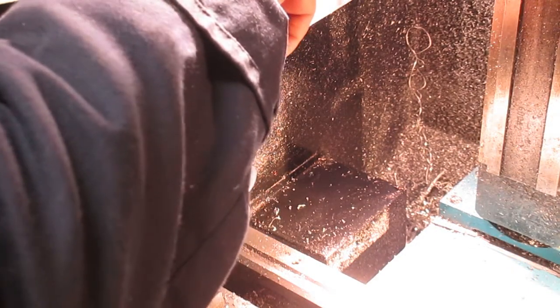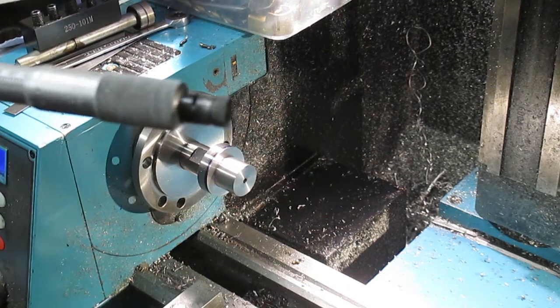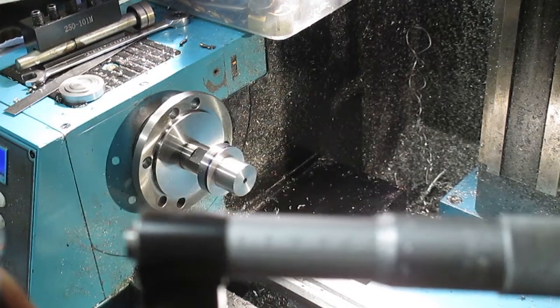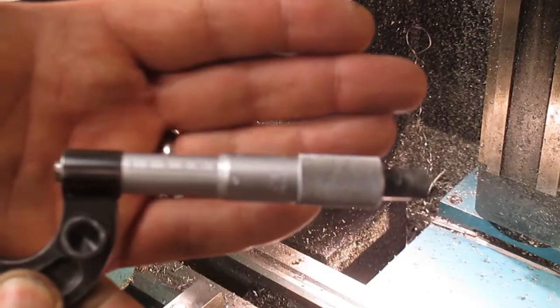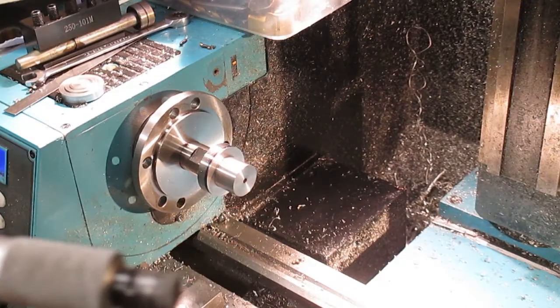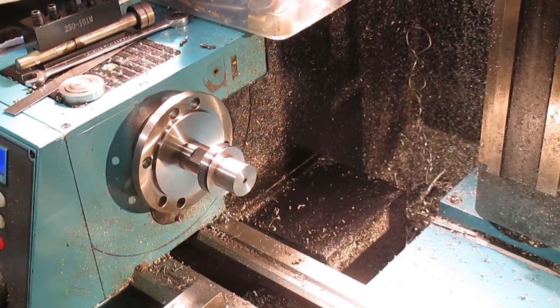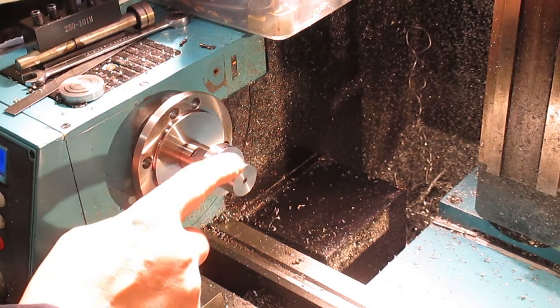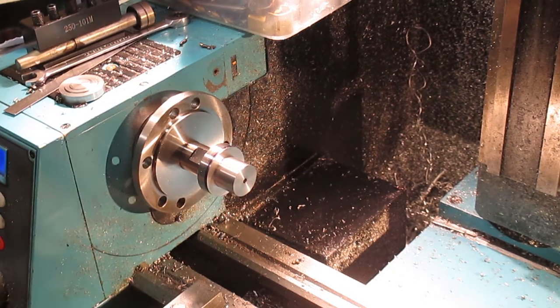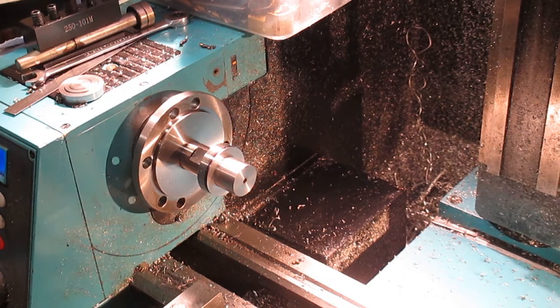And there we are. I'm not sure if that will focus on the handle or not, but it's reading 0.03. My battery's running low so I'm going to put that on charge. Essentially all I need to do is deburr these edges - take the sharpness off the edges - and then we're going to push on the body. I'll bring you back then.